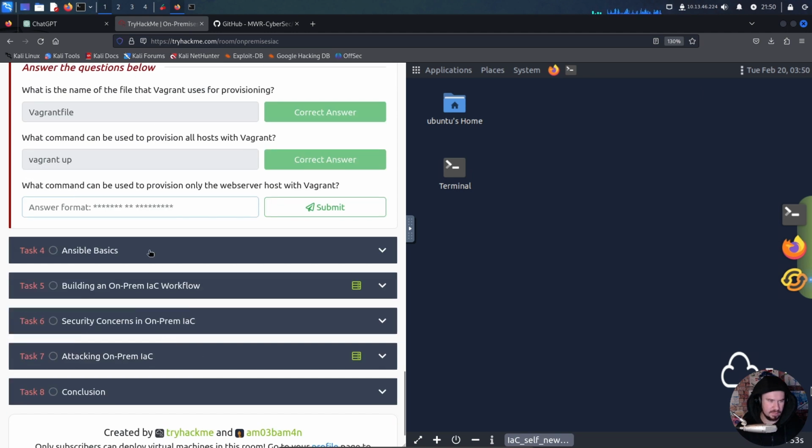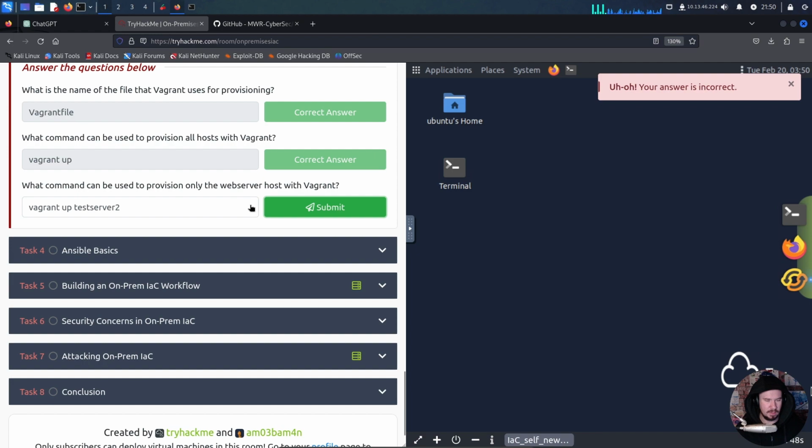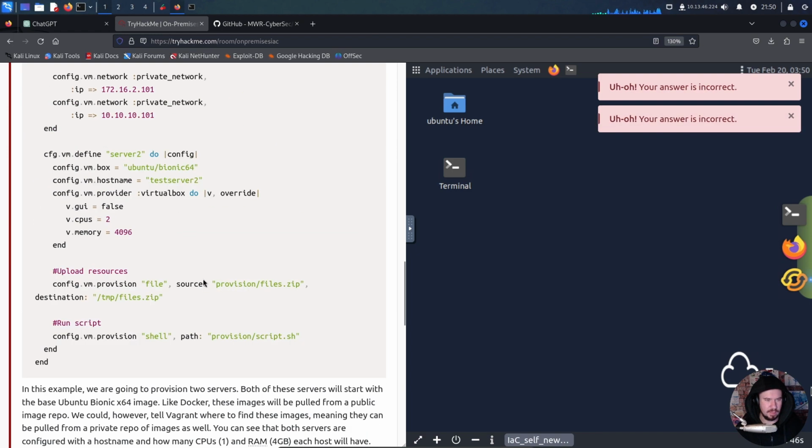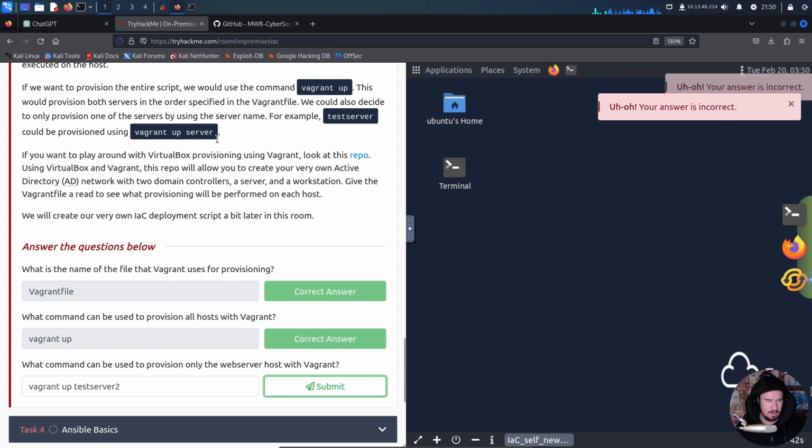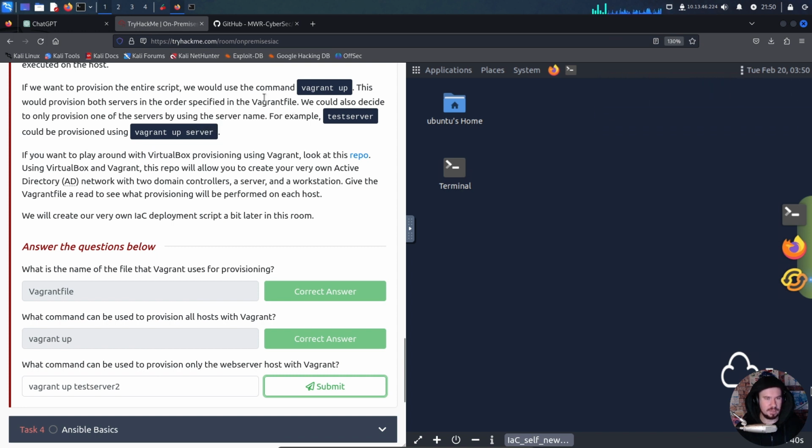Oh, maybe it's test server 2. No, the first one would be the web server, right? Oh, Vagrant up server. Maybe I should learn how to read.